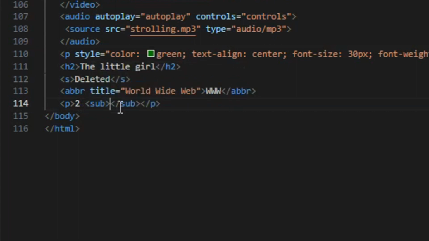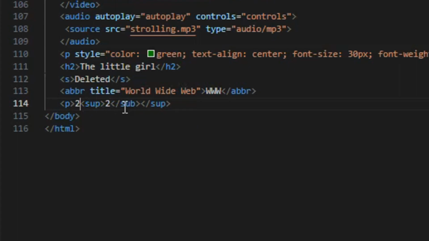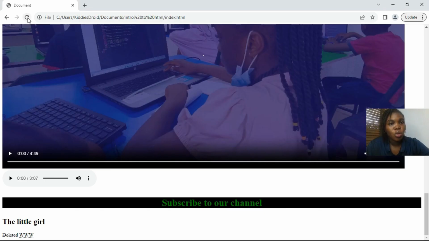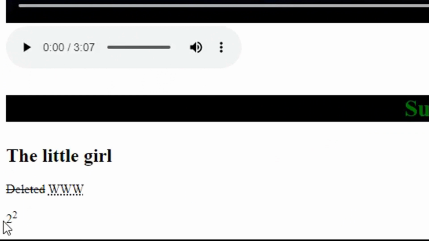Sorry, it will be superscript, not subscript. So 2 raised to the power of 2 should be superscript. This first 2 would be displayed normally, and then this second 2 would be superscript. By doing that, we're going to have something like this.